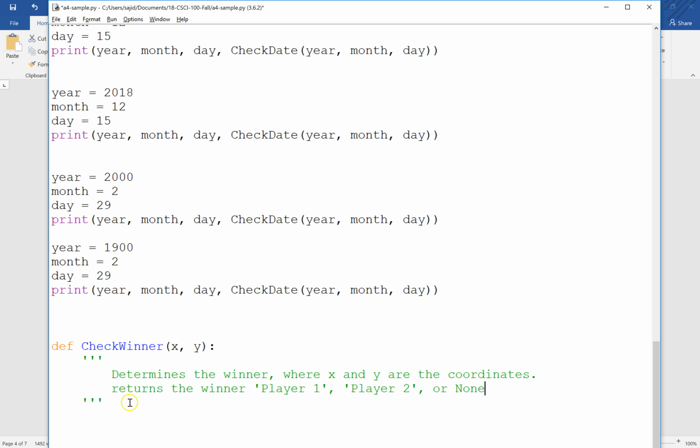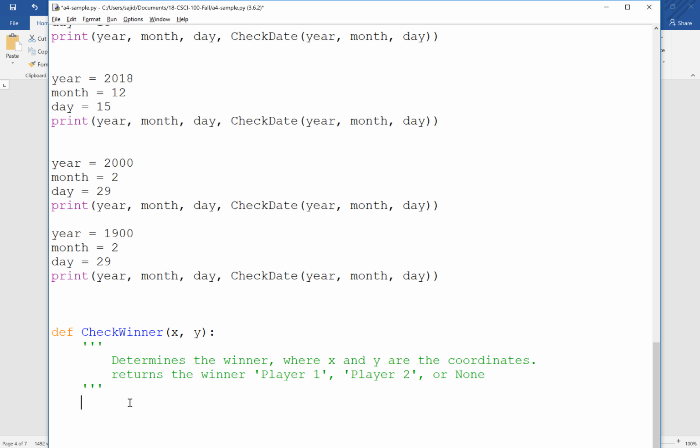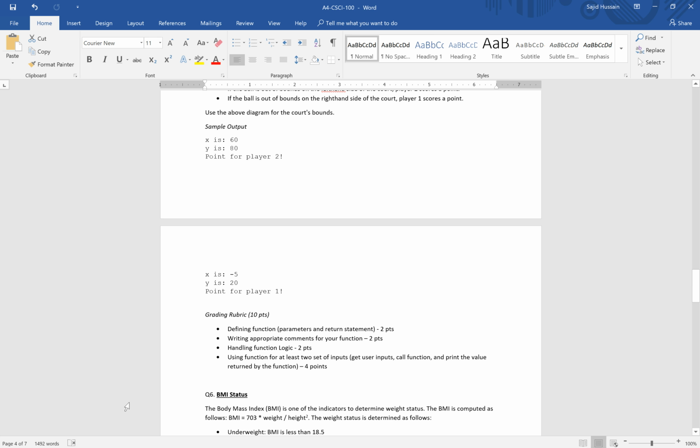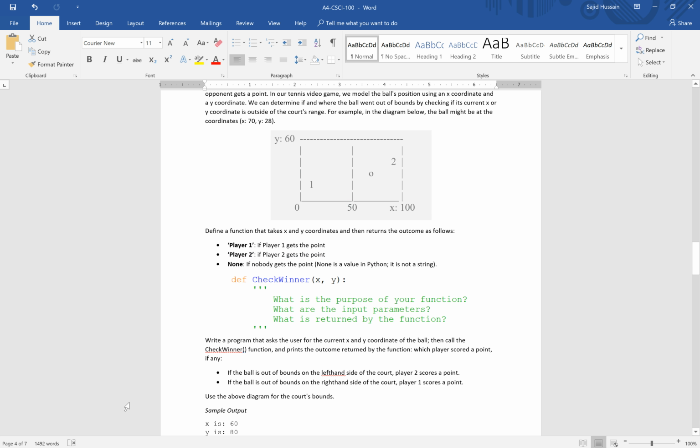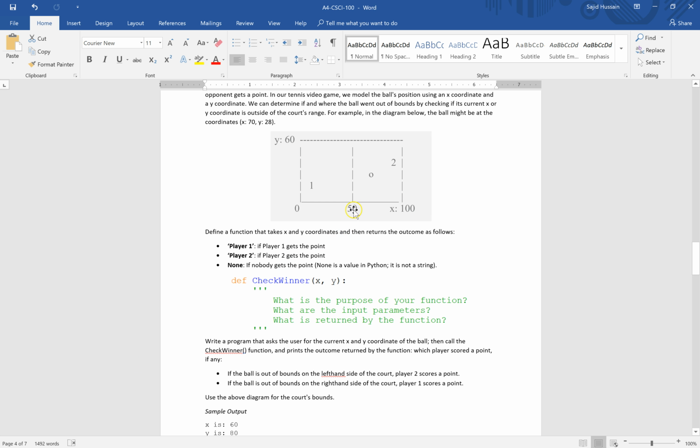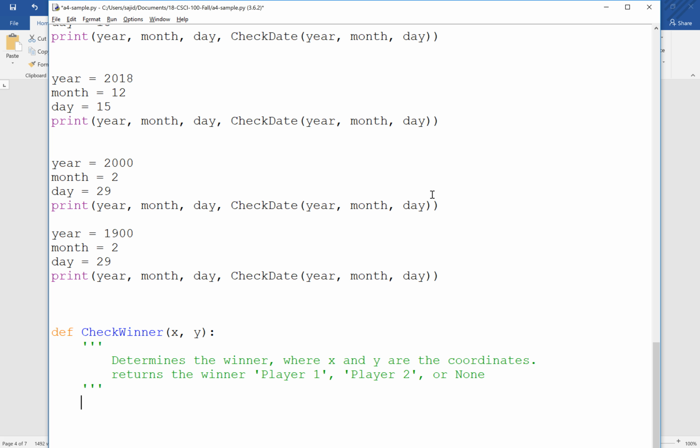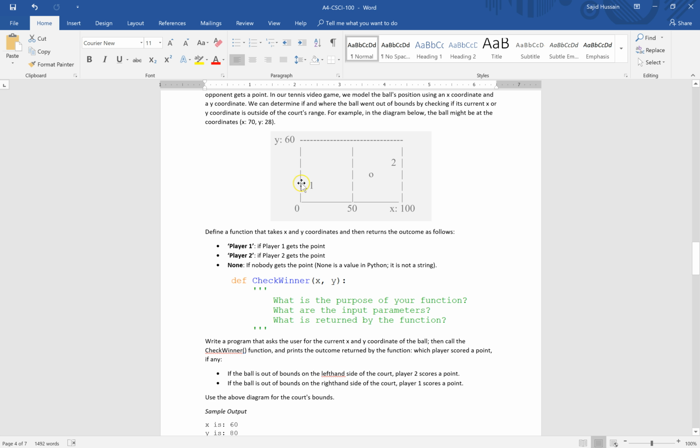So in that case we can check it. So here is the logic. Remember, if x is 50, this half and greater, so we can check it. If x is less than 50, it means over here, display one plate. So if the ball goes over here or over here or over here in these three cases, then player 2 loses and player 1 gets a point.